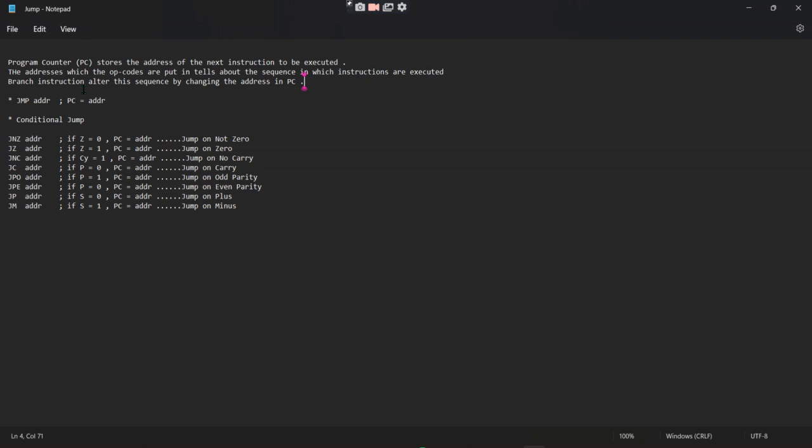So yes, it's a pointer. It will point to the OP code's address. So it has the address inside it, right? It's a 16-bit thing. It's not a register. I don't know what to call it. So it just has 16 bits in it, and those represent an address, and that address has the OP code instruction inside it.